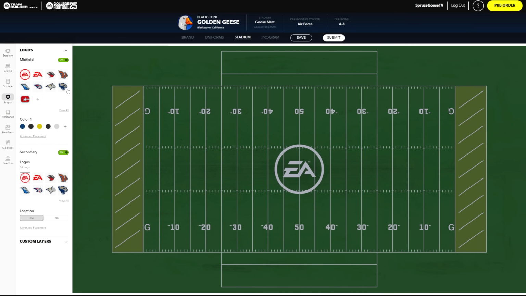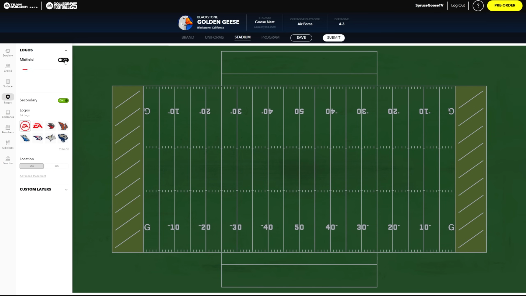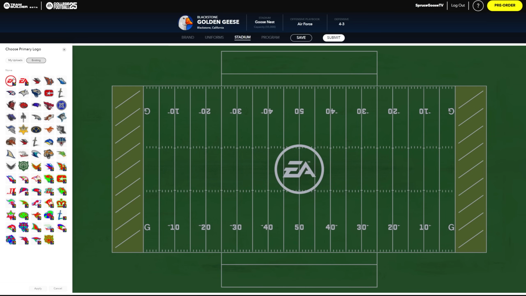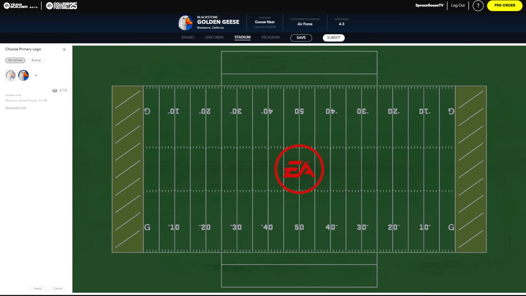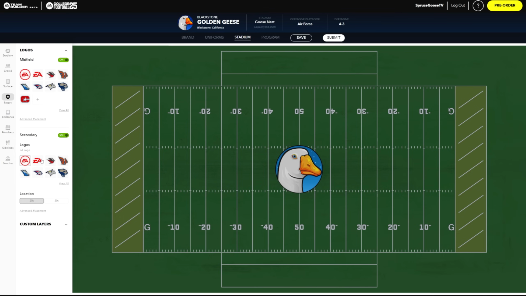Logos. This is what's really cool, guys, is that same custom logo we've been using, you can put it on midfield. Well, you do have the option to just turn off the midfield logo, but I don't think that's any fun. I think it's a lot more fun to take your custom logo and slap it on the middle. And guys, just one more time, this is the difference between having the transparent background and not, because look at how clean that midfield logo is going to look if you have the transparent background. So I'm going to go ahead and hit apply.